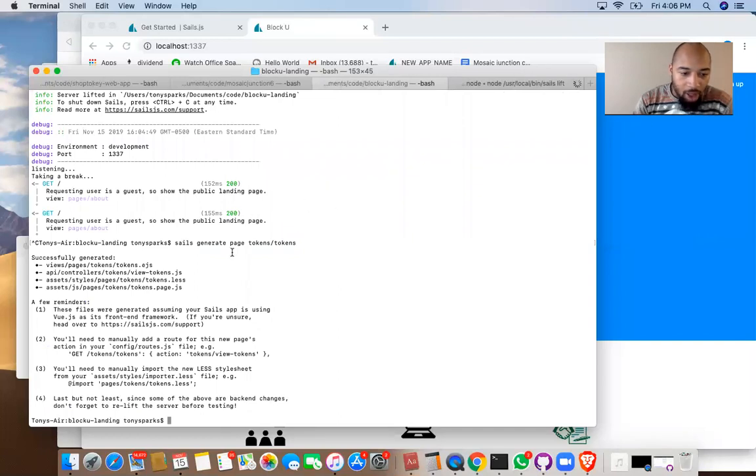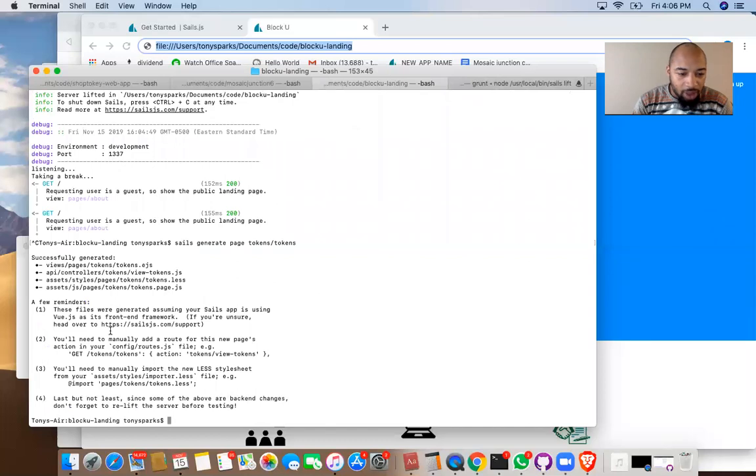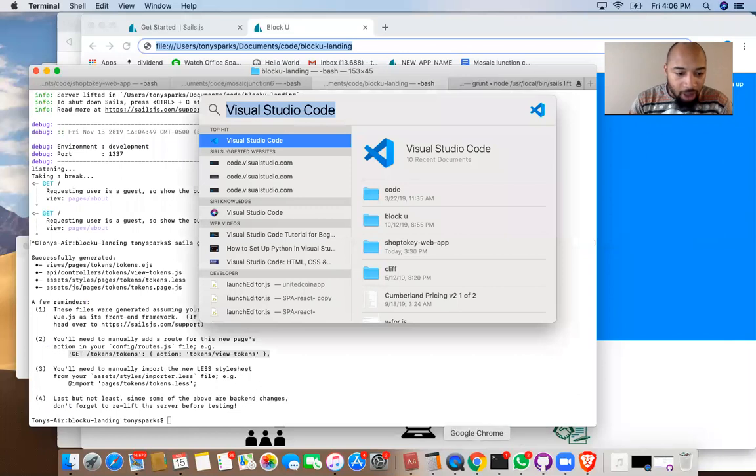Okay, so now I have to run these instructions right here. Let's see, I'm going to take this right here. It wants me to go to the config/routes. So I want to bring that up.